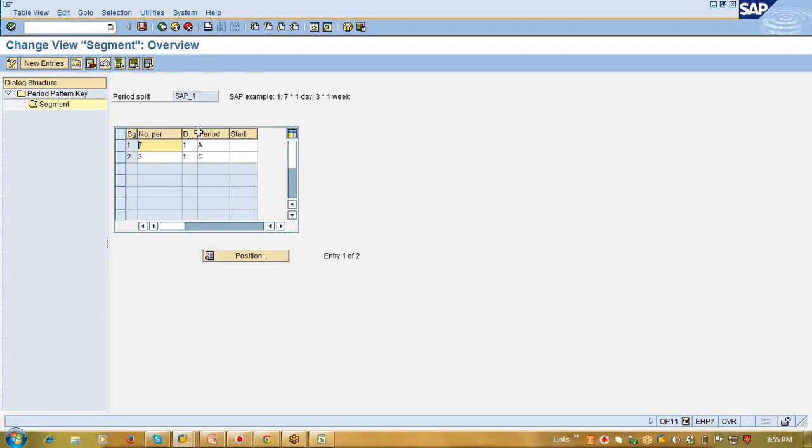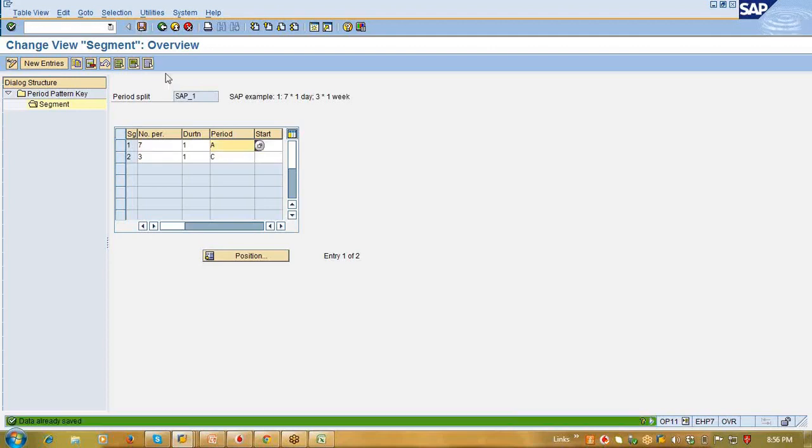This is my serial number of person. Here I can define what number of persons will work during this period split. So I have defined 7. Duration is again in hours, and period is my shift key.